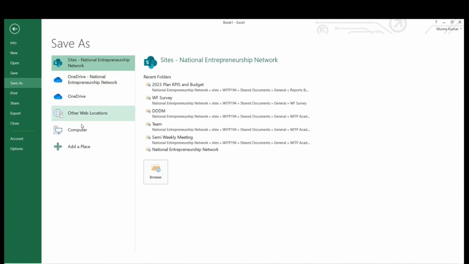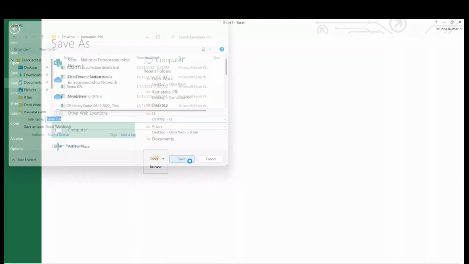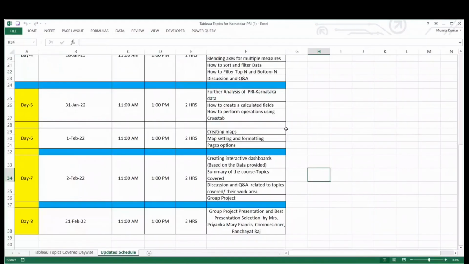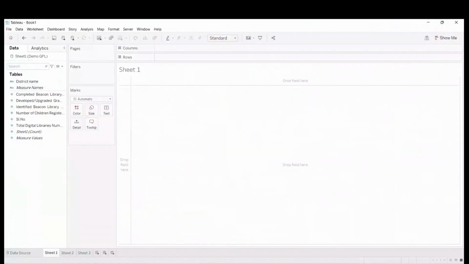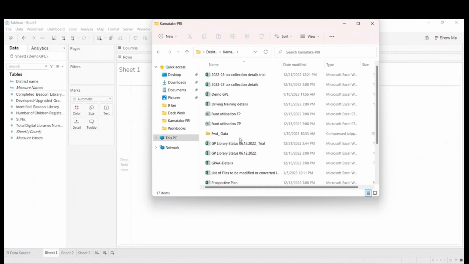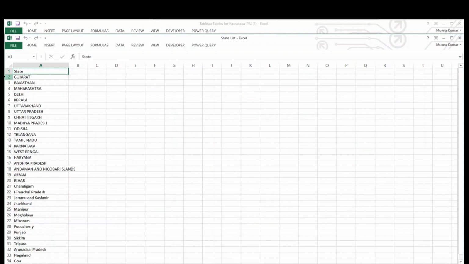Save it as. So this is a state list. Gujarat, Rajasthan, Maharashtra.